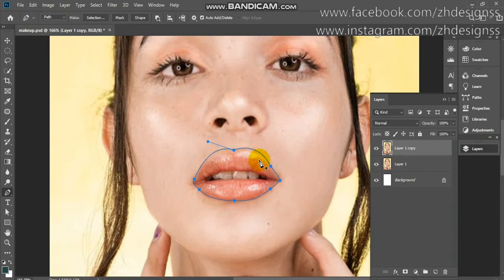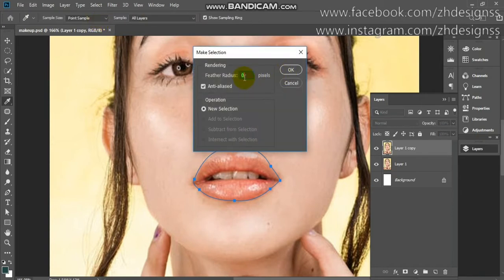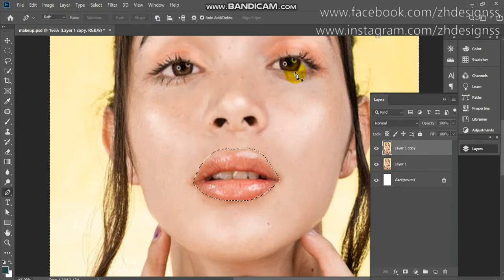So I am now pressing Ctrl Z again, and then Select and Modify. From here I am setting the radius to 0 because I don't need to expand more. Click OK.